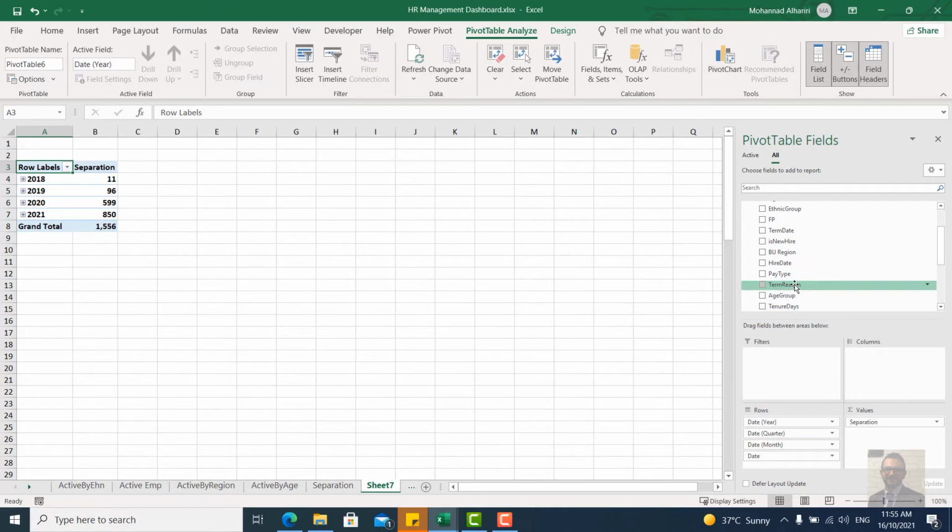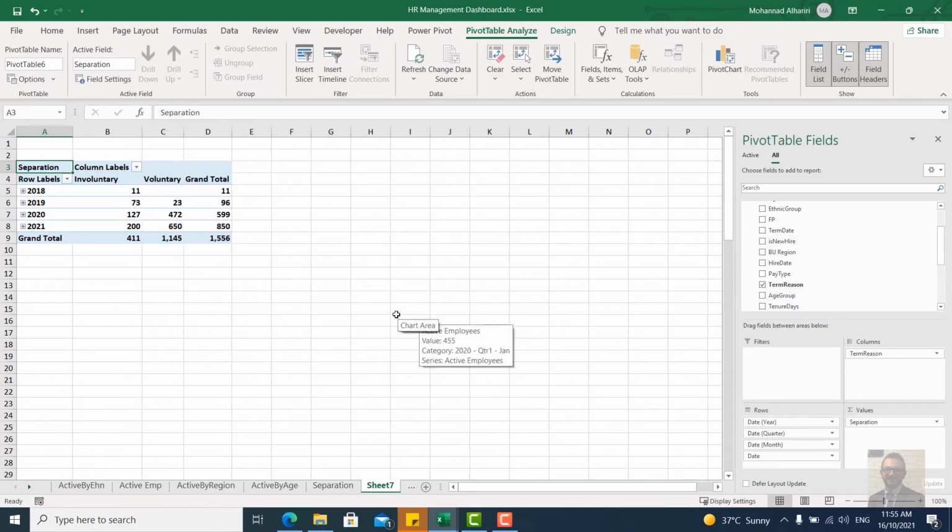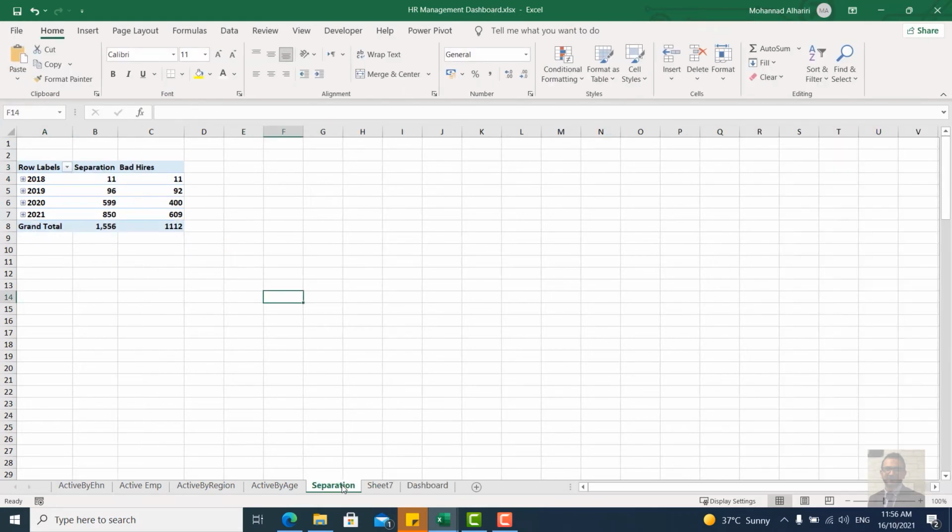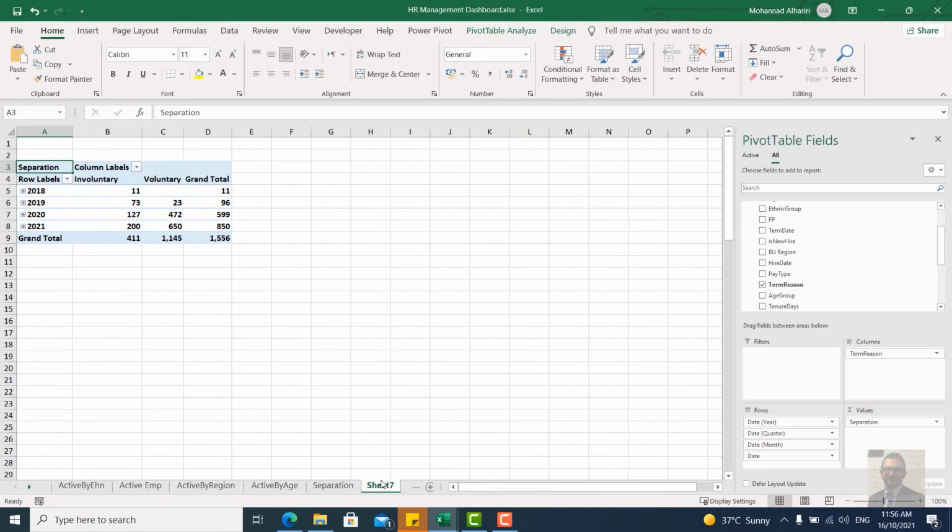So there is a termination reason, this one. Okay. This means an involuntary 11. And as we see here in separation, this is for the bad hire. It's not voluntary, it's involuntary because all from bad hire. So we have to terminate these employees. So again, you can analyze this data and read these numbers.